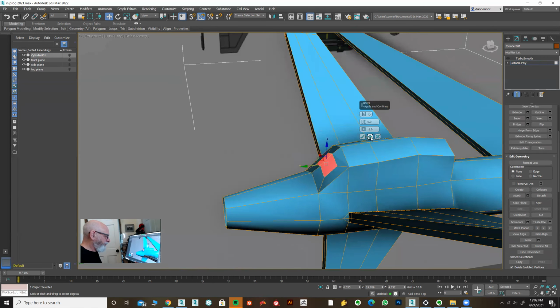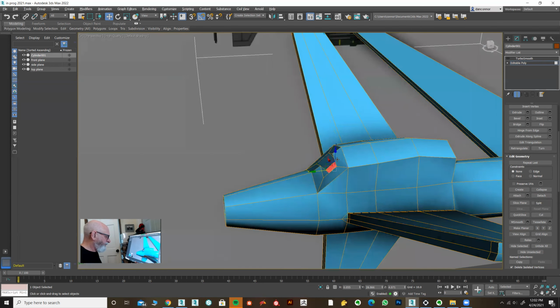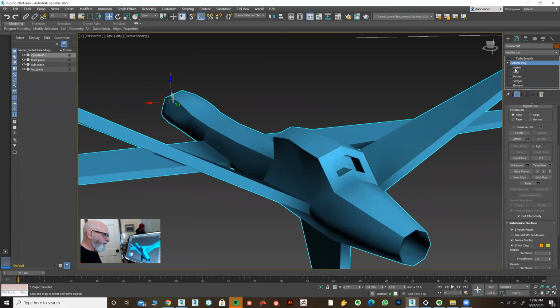All right, so I'm going to do a plus there and then no outline, but yes, and then I'm going to move that thing up so it goes straight in.